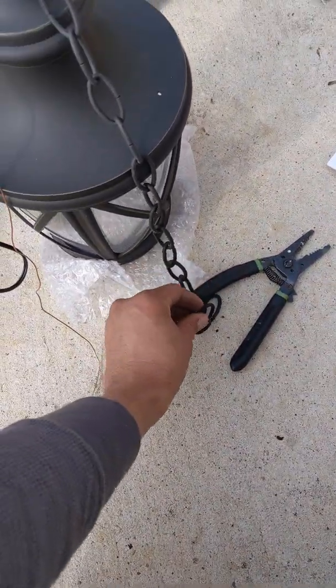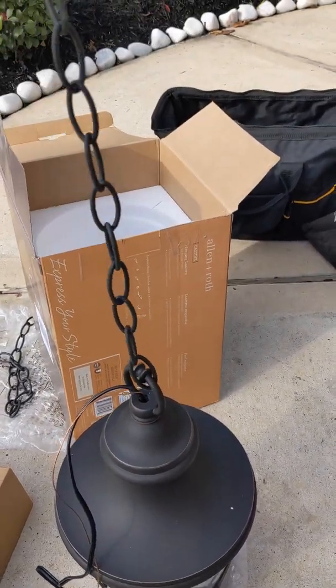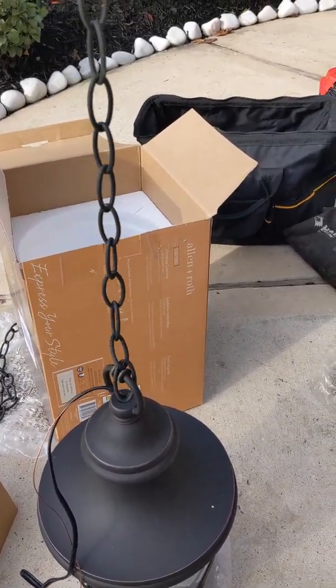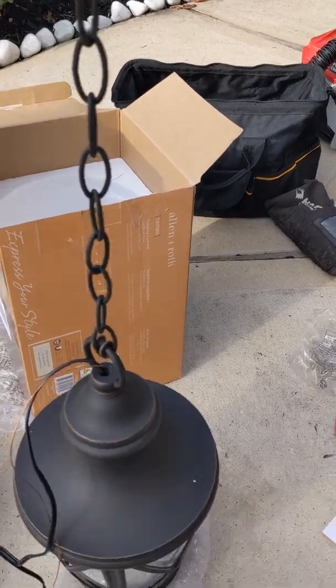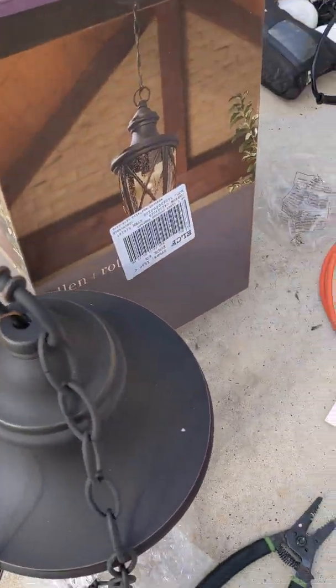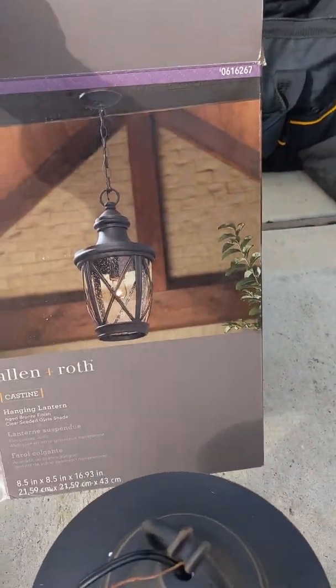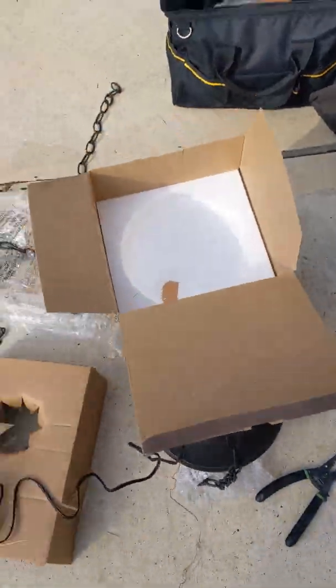All right, guys. So I also do electrical work. So I'm gonna install this chandelier at the entry of the front door. It's an outdoor fixture right there. The customer says that the light she has right now doesn't put out too much light.